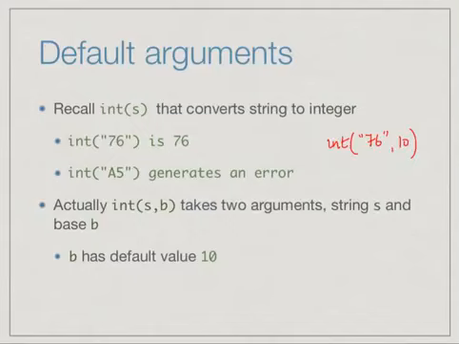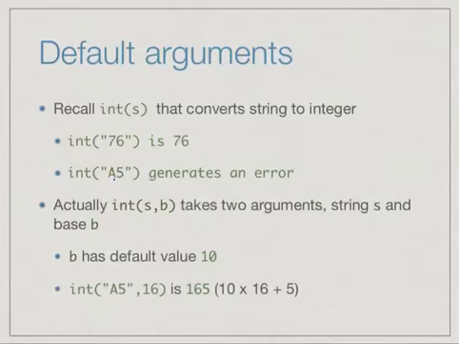Now if we do provide it a value, then for instance we can even make sense of a5. If you have base 16, if you have studied base 16 ever in school, you would know that you have the digits 0 to 9, but base 16 has numbers up to 15. So the numbers beyond 9 are usually written using A, B, C, D, E, F. So A corresponds to what we would think of as the number 10 in base 10. So if we write A5 in base 16, then this is the 16s position and this is the ones position. So we have 16 times 10, because A is 10, plus 5. So in numeric terms, this will return 165 correctly.